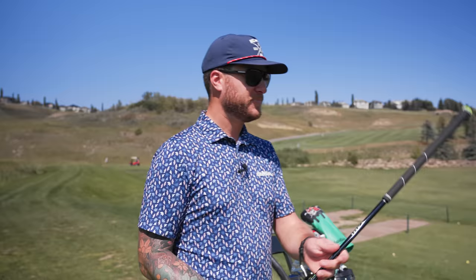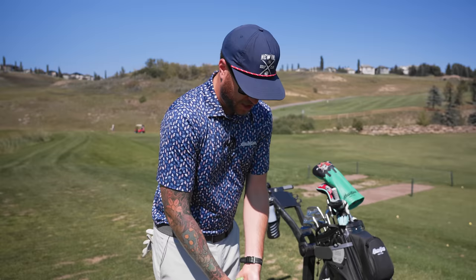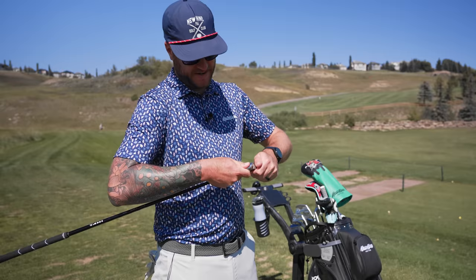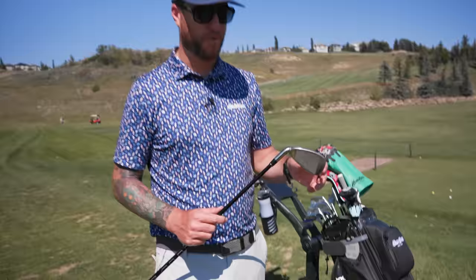This club, not to mention, look how long that grip is. So the idea is you could play a full round of golf using one club, which is super gimmicky, which is exactly what this club is. So if I'm using the lob wedge, obviously I'm choking way down, or if I'm using the hybrid setting, to get it off the tee, I can put it down a little further, but it looks weird, it feels terrible, and I'm not really sure who it's for, but I committed to doing a couple Instagram reels just because I thought for a gimmick it's kind of interesting and I think people would be interested to see how this goes.